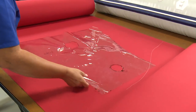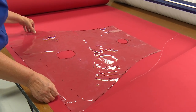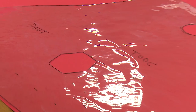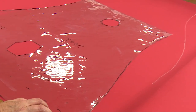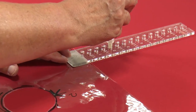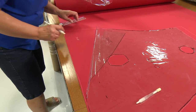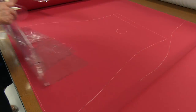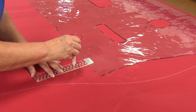Now that panel will be flipped so we can do the port side. This piece I need 2 of, and I'm going to make sure that I have it turned over with the port side out this time, and trace around it again. Don't forget to add the 2 inches or 3 inches for the inside hem. I'm going to label this one with the port out so that I don't get them mixed up. Here again on this one, we're adding the 2 inches for the inside hem.